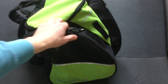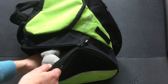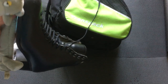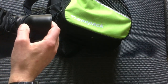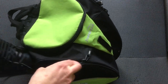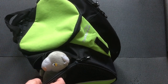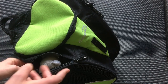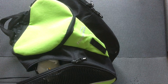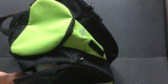So when your skates go in — and I put mine in this way around, they go in heel first, heel down with the leg part up. And they fit absolutely fine. This meshing on the side just means that the skates can then breathe, so they can dry out properly. So you don't get rusting on the blades and you don't get rotting of the leather or the boots starting to smell.